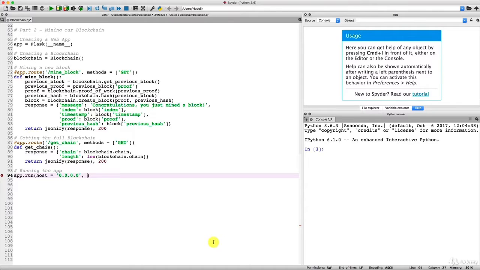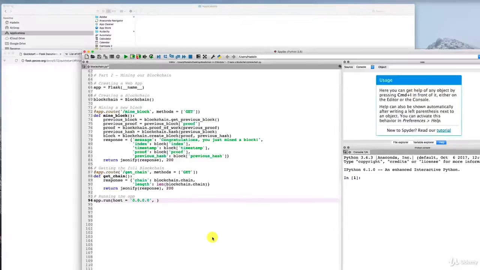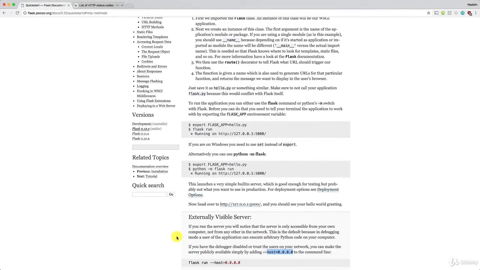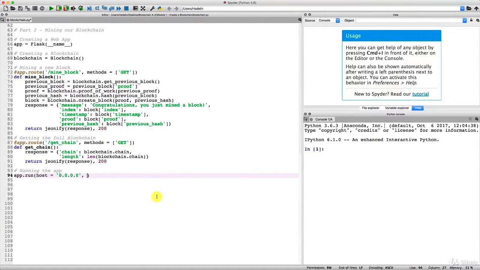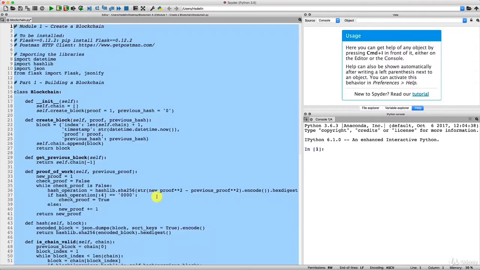And now, second argument. The second argument is the port, and again, if we go back to the Flask quick start guide, we can see the port. It is the port 5000. All right, so let's just copy this. Let's go back to Python. Here we go, and let's input the second argument, which is the port that is equal to 5000. All right, and now we're ready to run the app. So to run the app, we not only need to run this single line of code, but of course we need to run the whole code.